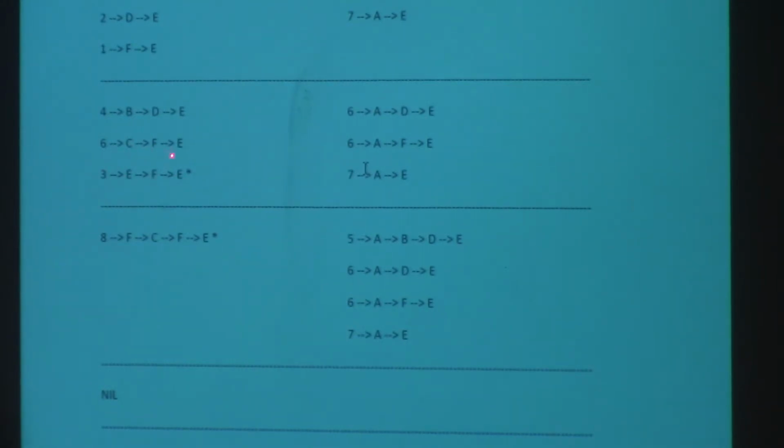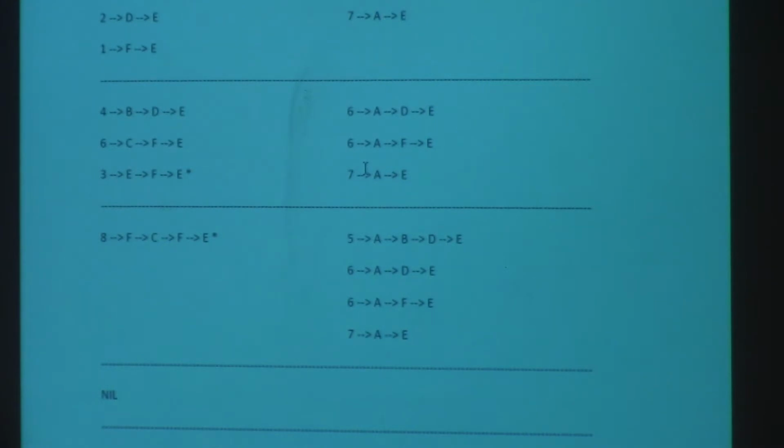CFE, notice that with CFE we have F goes to C. But that creates a what? It creates a cycle, this path is gone. So therefore we have no more possible paths. So now we go over here and say, do we have paths? And the answer is, yes we do. And what is the one with the least cost? A, B, D, E, that's a cost of 5. So the least cost path will be selected from the right-hand column, the one that has the least cost.